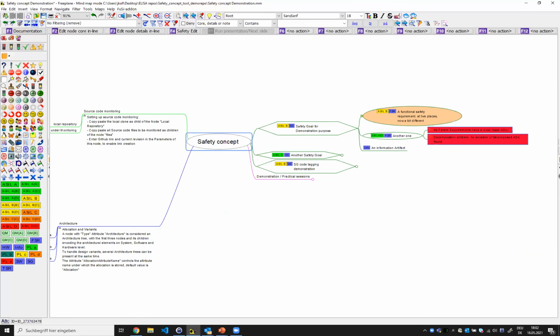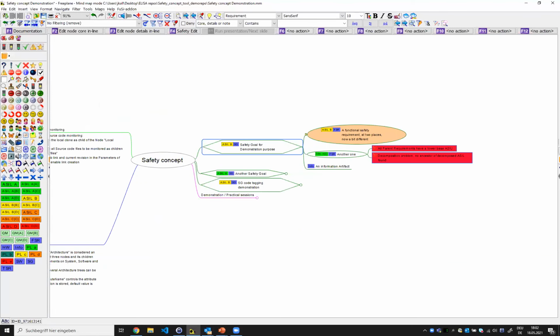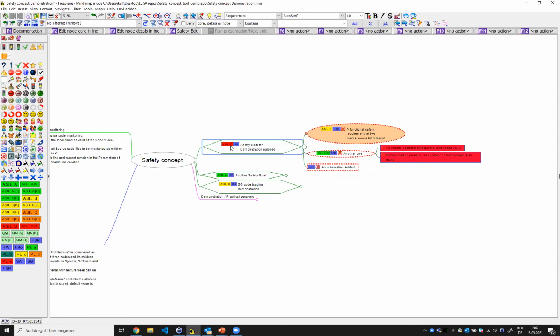Here you can see it in action. By pressing F4 here, that's the key I bound the edit window to, I can pull up a little edit box, which I can use to change properties of this selected node. So in this case, I selected a safety goal. It already shows me it is of ASIL B and it is of type safety goal and currently not allocated, and it's also not tainted. And if I now change this ASIL B to an ASIL D, for instance, it will directly reflect in the way this is shown here, and change here to an ASIL D.